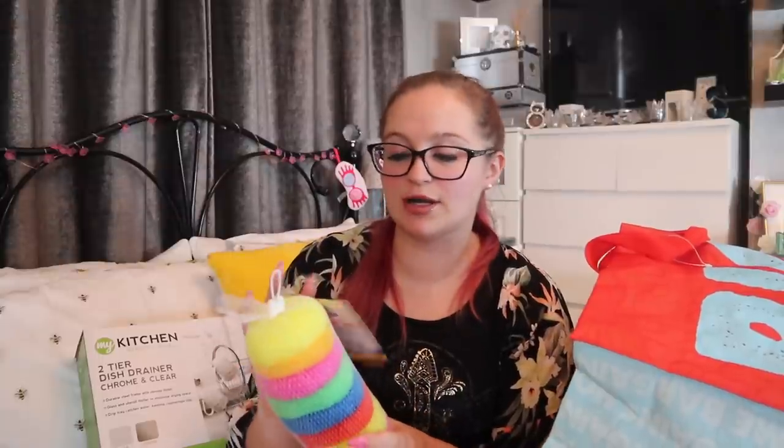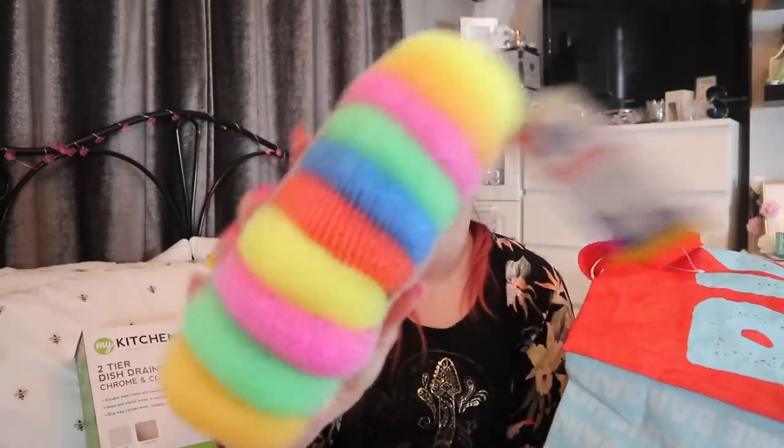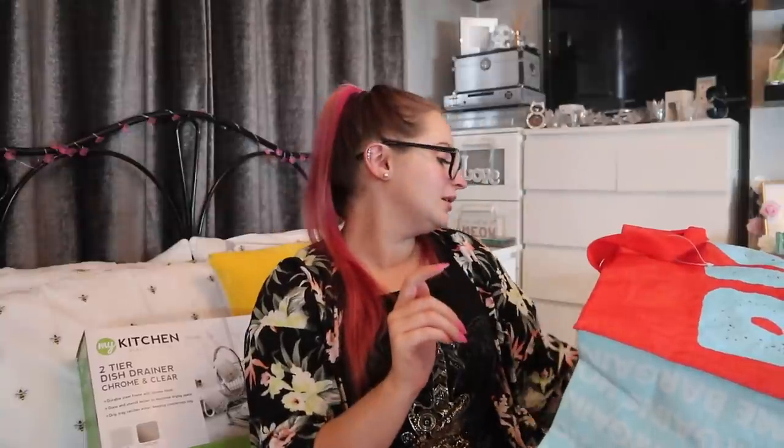These are special buy — if it's a special buy it's from B&M. One pound for ten mesh scourers. These are for when you've got pans that need a good old scrub, and hopefully they won't scratch the life out of them. Love the colours — a quid for ten.